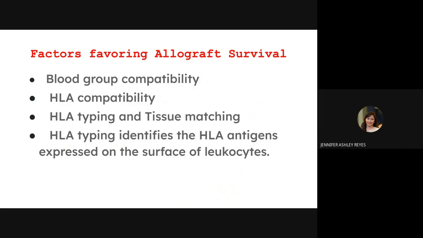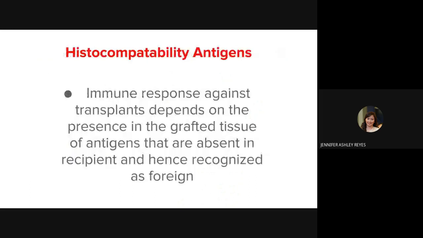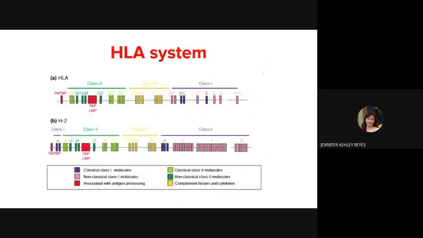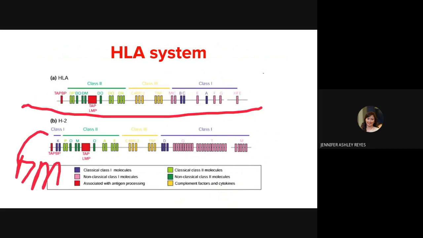So, your T cell receptors are very specialized in recognizing MHC molecules. And that selection is the basis for self-MHC restriction of our lymphocytes, which is a fundamental property of T cells. So, yung histocompatibility antigens, dito nagde-depend ang immune response against transplants. Okay, bisitahin natin ulit ang structure ng ating HLA system. Ito is para yan sa mga mice.